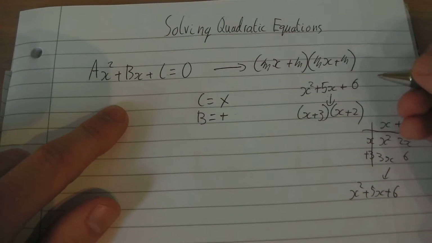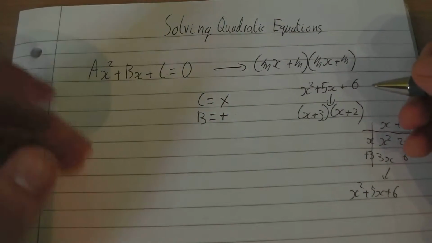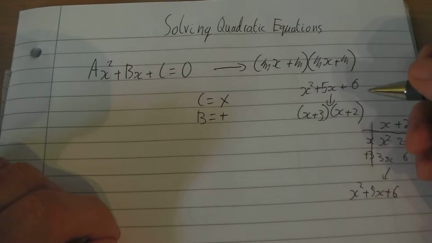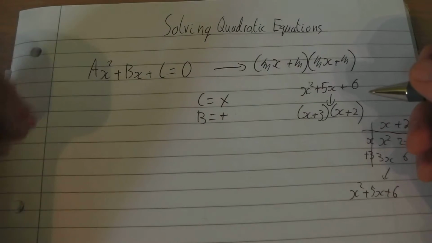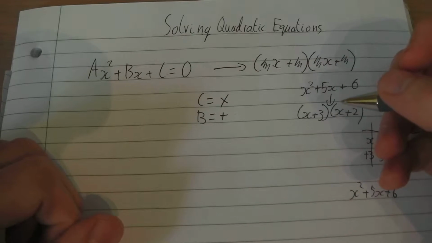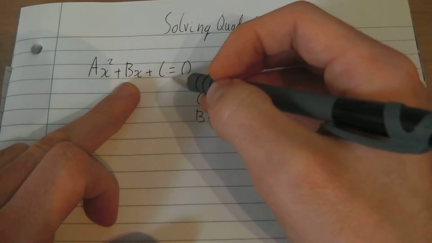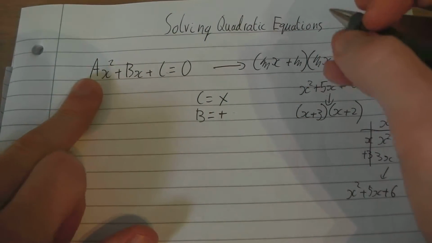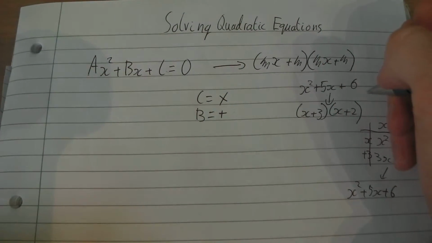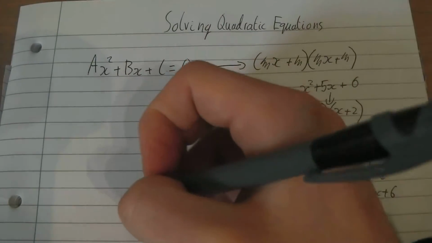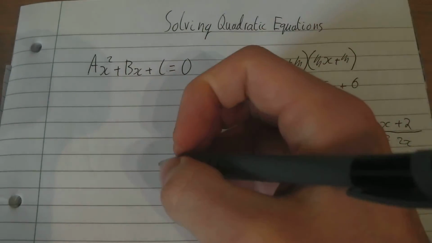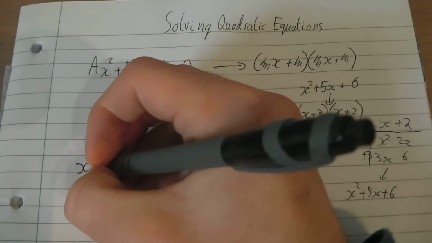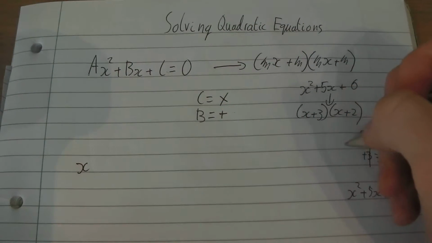Now this is quite easy for examples in exams where they'll ask you to factorise. However, often in real life it's not quite as easy due to the fact that these are often more obscure numbers for b and c, and often a isn't 1. So in that case, you need to use the quadratic formula. Now the quadratic formula is, I'll go back to factorisation for a second.